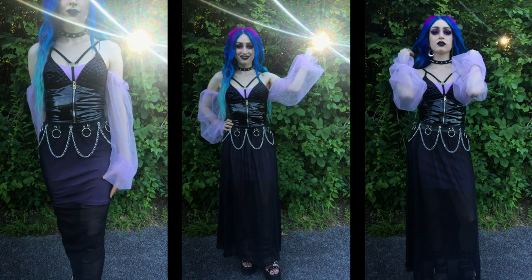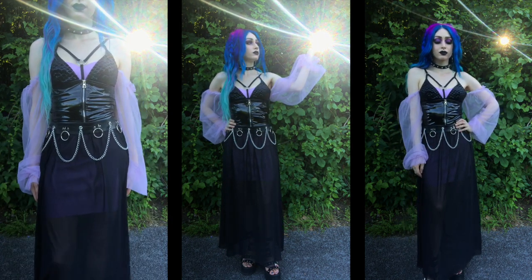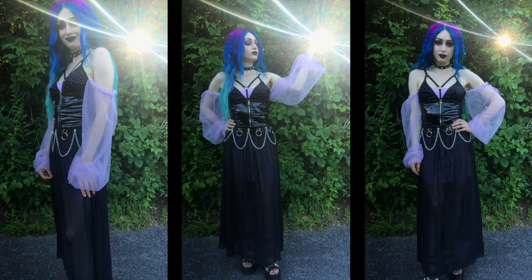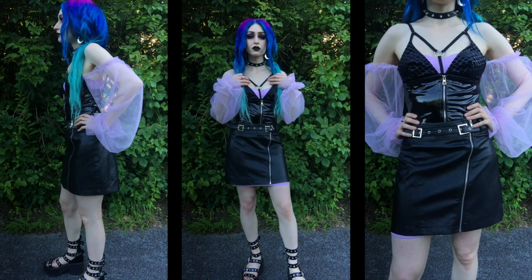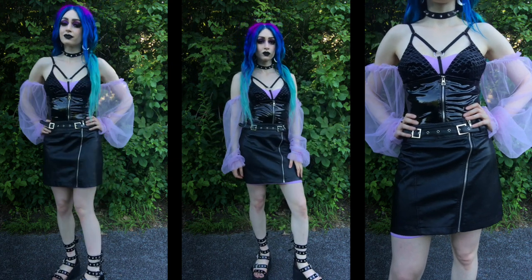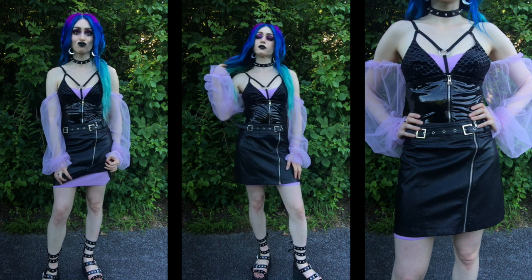Another option was adding this mesh skirt on top, which I found at a Goodwill. I felt very gypsy goth in this outfit, and the sun was at the perfect spot to make it look like I was holding it in my hand, so I had some fun posing with it. I loved how the skirt looked over the dress because it was just sheer enough for the bottom of the dress to still show through. And then finally, I added my faux leather skirt from Forever 21 on top, and I liked how it was just short enough so that the purple hem of the dress was peeking out just a little bit.